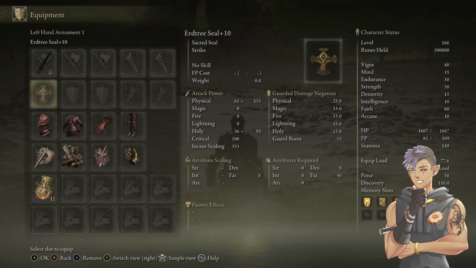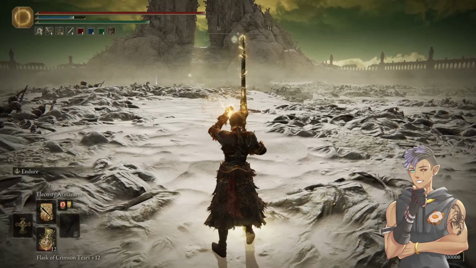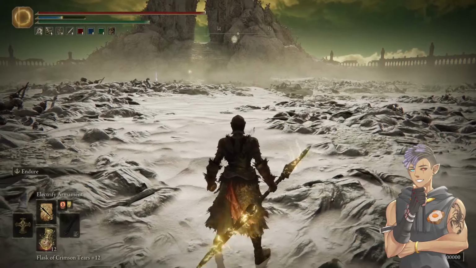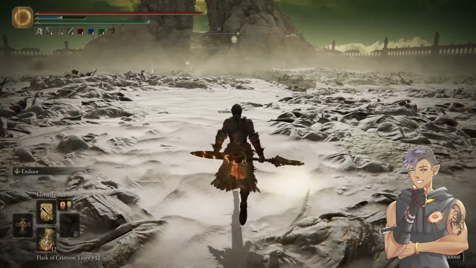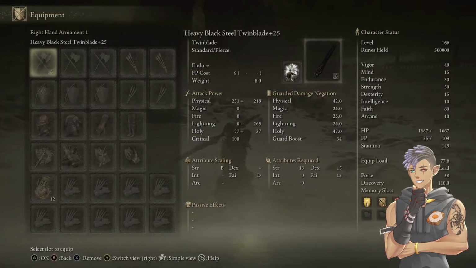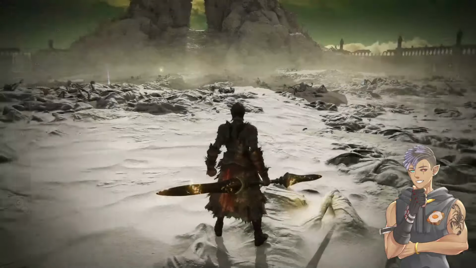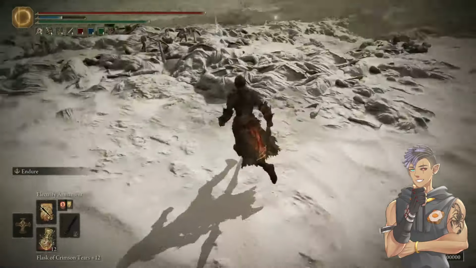All right, that scales off of your faith. That will scale the Electrify Armament spell, this one, and it'll add on a lot of damage per attack. I think it's around like 250 per attack. So you see this number here, under attack power, the physical damage, there you go. Actually it says plus 265. That's a lot of lightning damage. Okay, that is per attack lightning damage. 265, huge. All right, so there you go, boom.